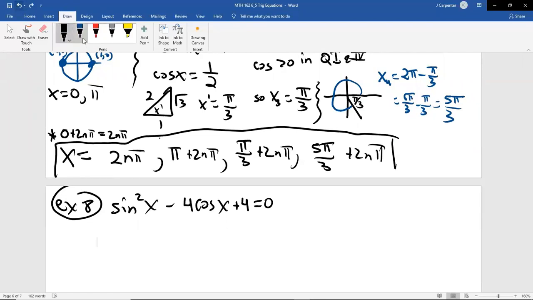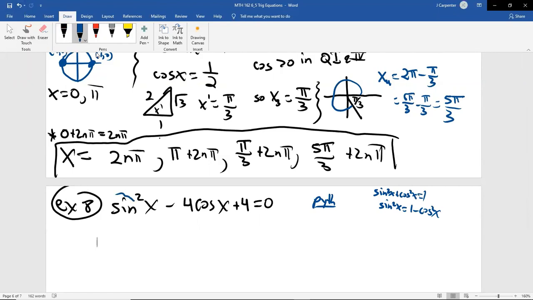So what you want to do is use one of your Pythagorean identities, which says to swap out a sine squared or a cosine squared. What we have is a sine squared, so we're going to swap it out for its equivalent. Now, if you don't remember its equivalent, you better know that sine squared plus cosine squared is equal to 1. You don't ever forget this. You don't ever get to forget this for the rest of your mathematical careers. If you move the cosine over, sine squared of x is 1 minus cosine squared. I highly suggest knowing that off the cuff, that cosine squared is 1 minus sine squared, and vice versa, because we see it so much.